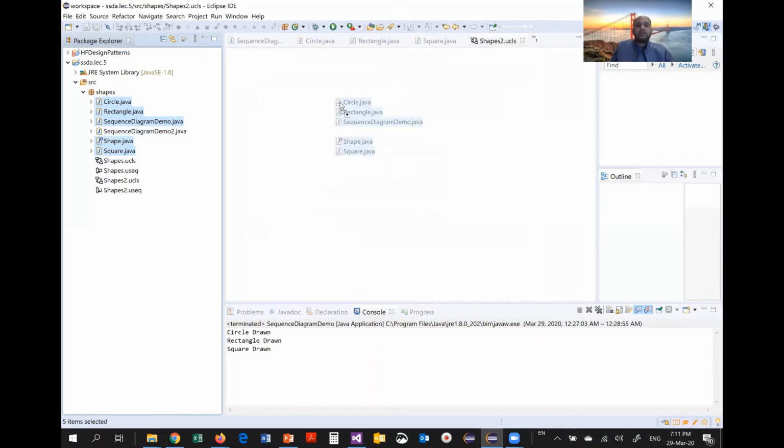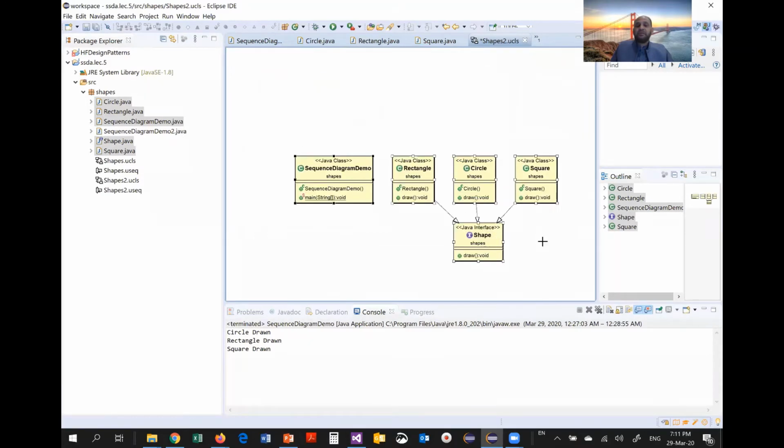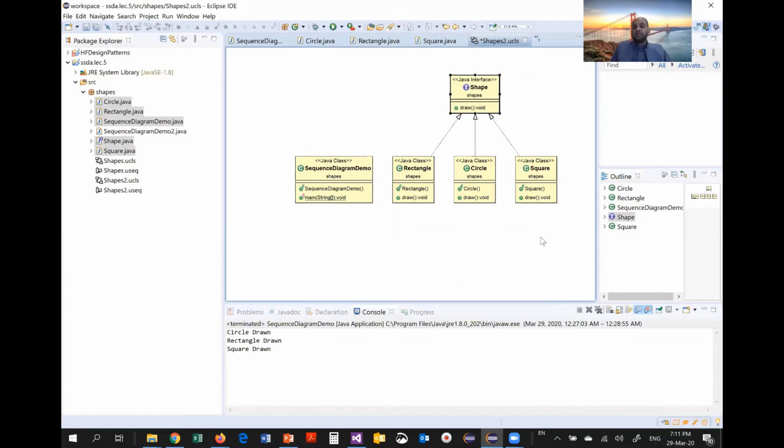And I'm dragging it over here, and here you can see the Shape interface and then 3 rectangle boxes. This is how you can create a class diagram. It is reverse engineered from the code.